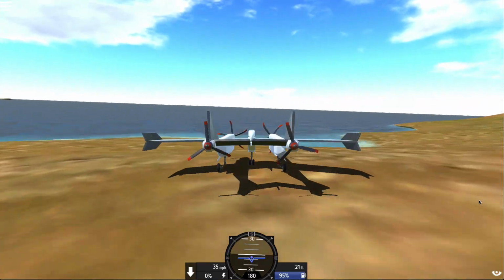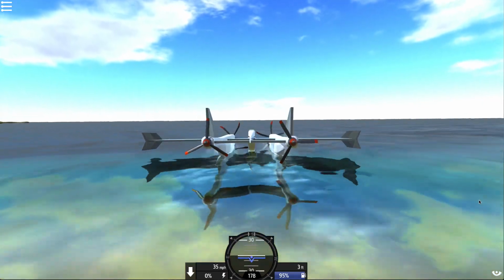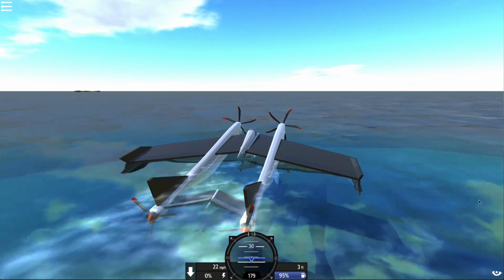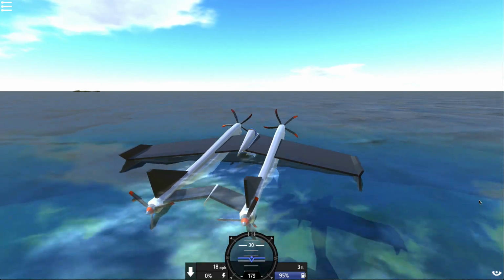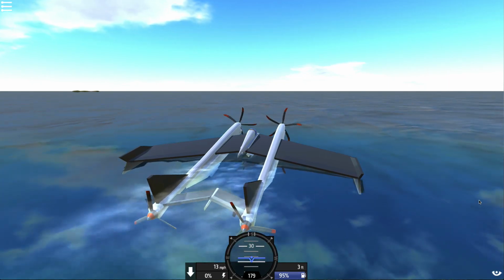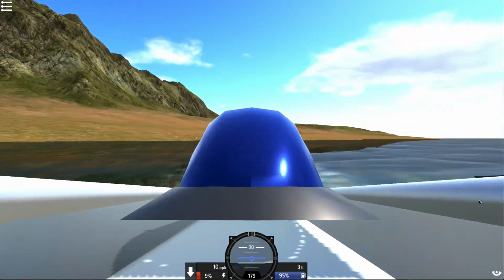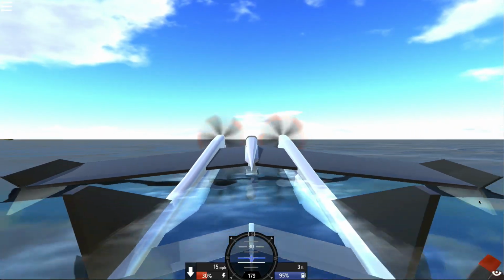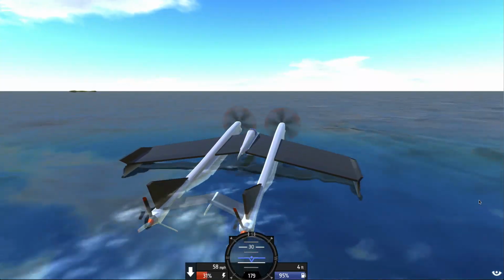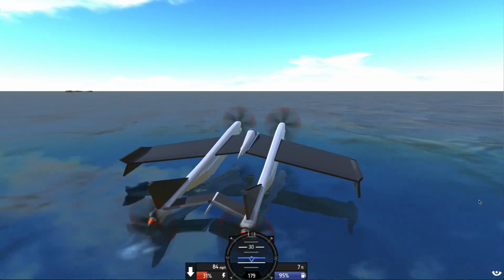My name is Adam, and once again, I was struck with an idea for an airplane, so I did what any rational thinking person would do. I hopped on SimplePlanes so I could design this imaginary airplane, and it turned out mostly like how I thought it would, but it's still pretty bad, and it could definitely need some work. But what we have here, ladies and gentlemen, is a quad-engine twin-boom amphibious plane.